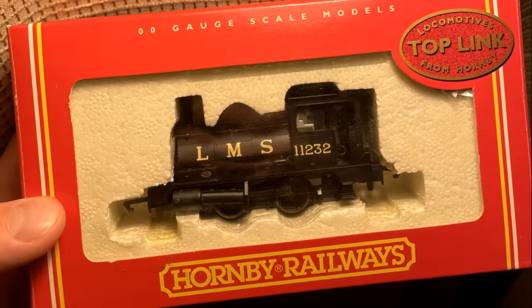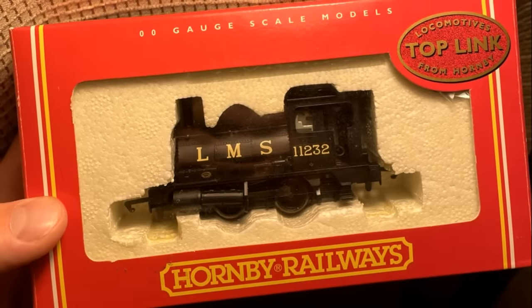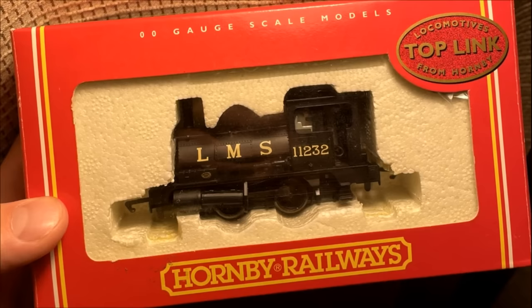Then came the Pug, specifically the LNYR Pug. Now, this is a very old Hornby model. It has the oldest tooling I think you can get on a Pug. But one, it wasn't very expensive, and two, while old Hornby stuff is, well, pretty primitive, 8 times out of 10, it'll withstand the test of time. So I rolled the dice and got mine.